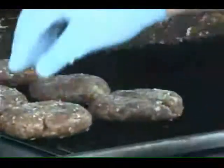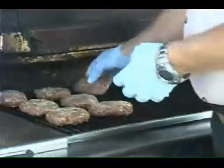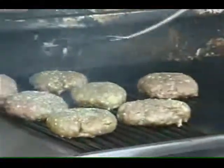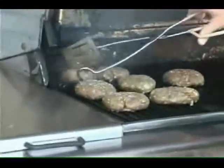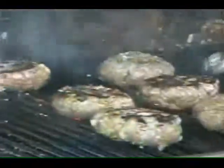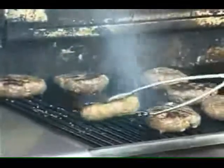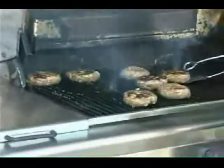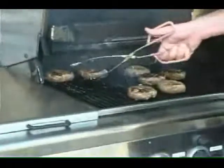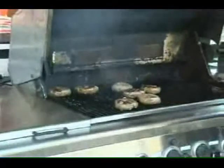Now, depending on how you want them cooked, we're going to cook them about 4 to 6 minutes a side. We've taken these about 6 minutes, and we're going to go ahead and flip them over. Obviously we're getting a few flare-ups here, so just move this one out of the way. We're probably going to go about another 6 to 7 minutes.